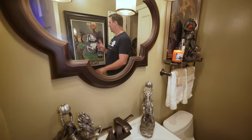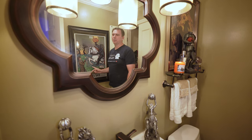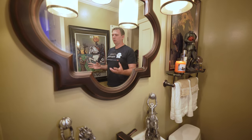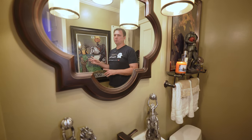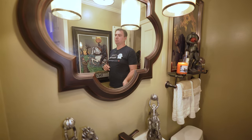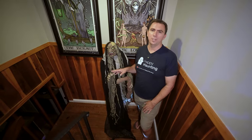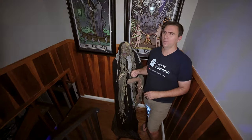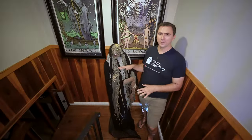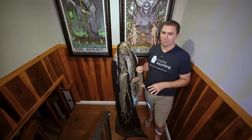And if you close the door, you see our tarot card artwork with the headless horseman on it as well. I've used that in a couple of different fortune teller themes. And we are going to also use that in the stairway going downstairs. So clearly a lot can happen in a year. Our fortune teller witch from the living room last year has now been relegated to the basement, but she's trying to make her way back up. That's kind of where I was going with this. We've got our old creepy witch, again, our tarot card artwork behind her.